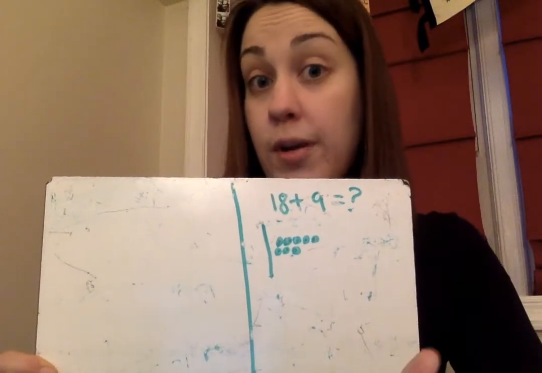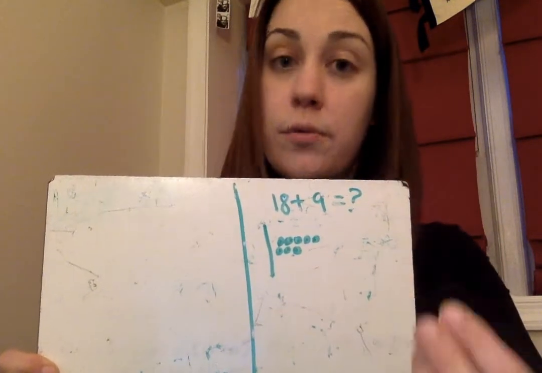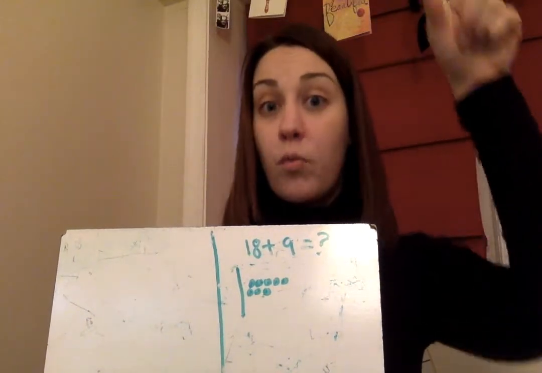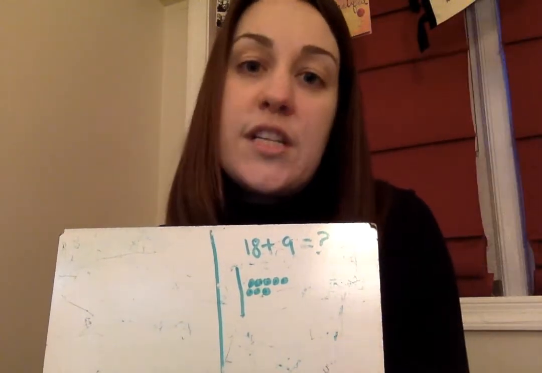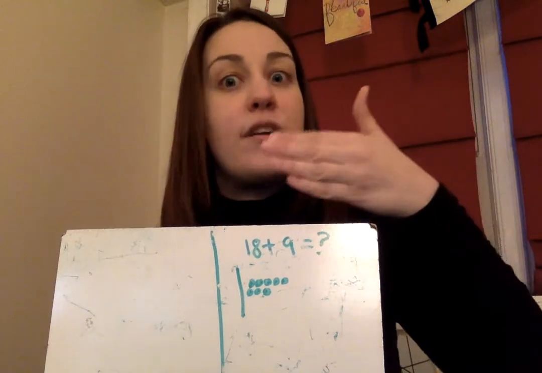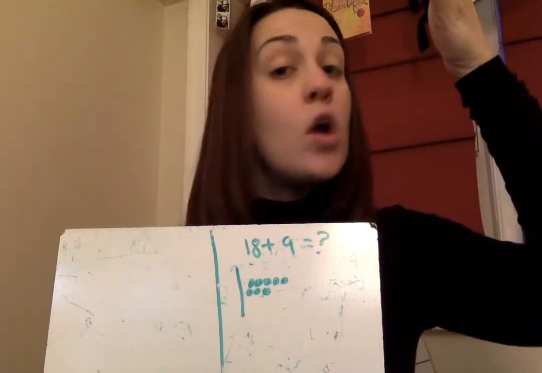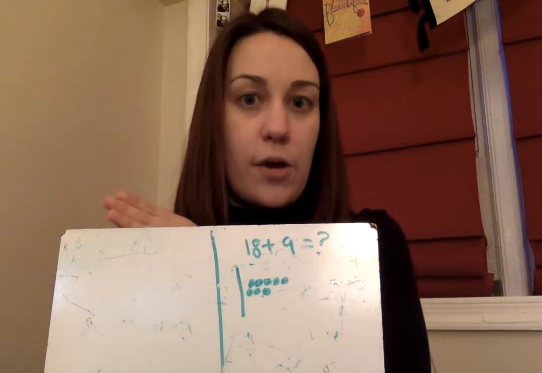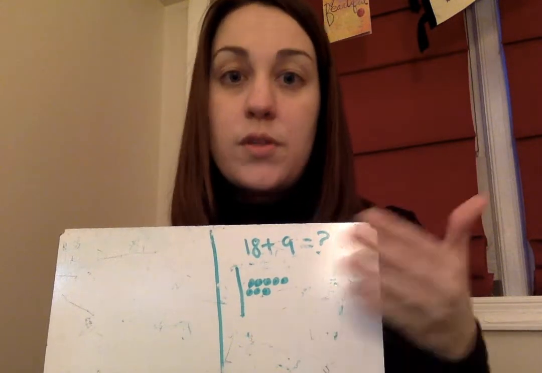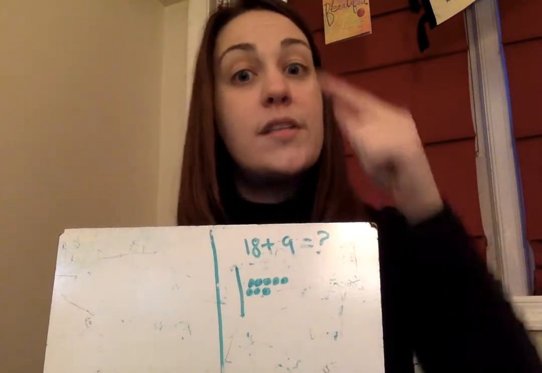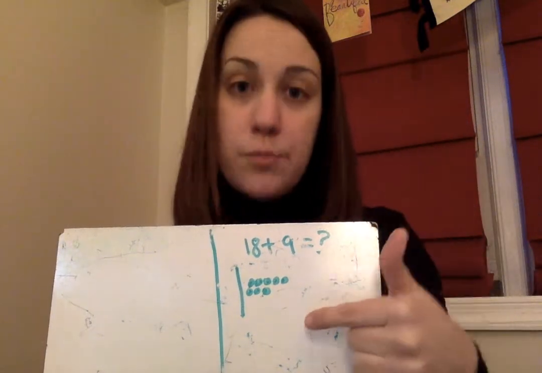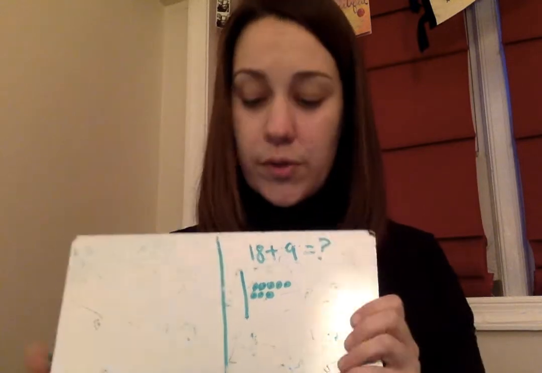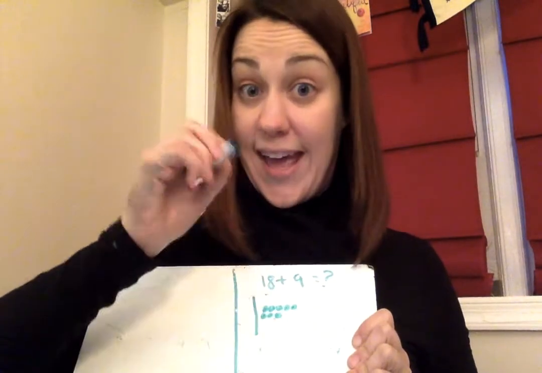You're starting to notice now that we're getting the students to start regrouping. The way I learned was to line up the numbers and to move the 1 over. What we're doing is we're teaching them the reason. Why are we eventually going to be throwing the 1 up on top? We're not vertically lining up our numbers yet. We will by the end of the year. But right now we're starting to develop the understanding that a 1 is going above the tens place because we're creating a new 10. To add the 9, instead of adding circles, we started asking the students to add X's.